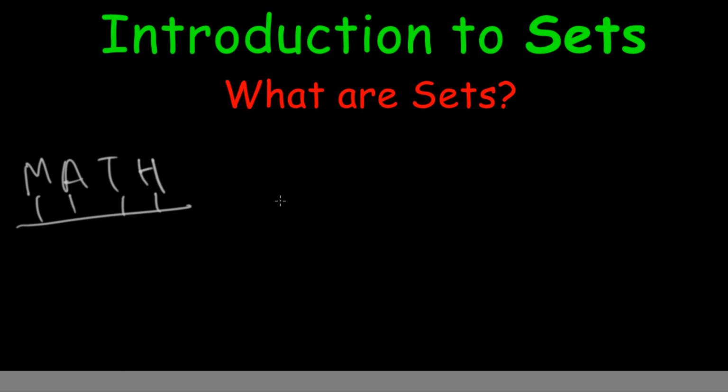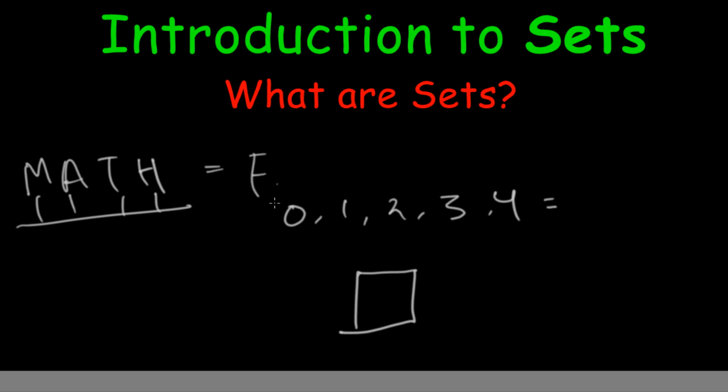In mathematics, sets are a group of values, a special group of values. So you can have a defined set of values, right? Say 0, 1, 2, 3, and 4. Let's say these 5 numbers, we can call this a set if we want to. It's just a group of things. Just think of a set as a box. A set is a box inside which there are different numbers. So if I say that the word math means the set F, let's say math means a set F.